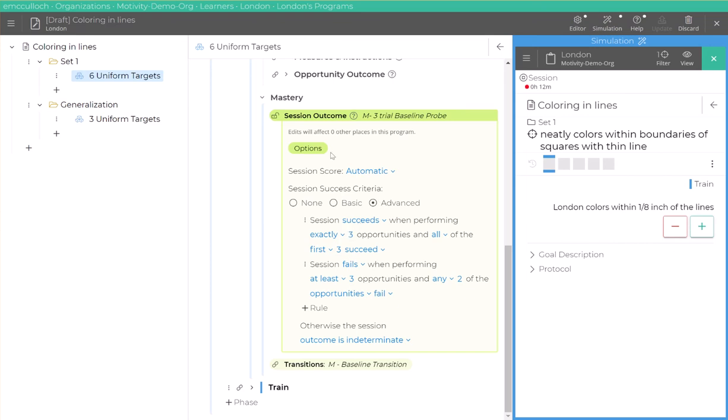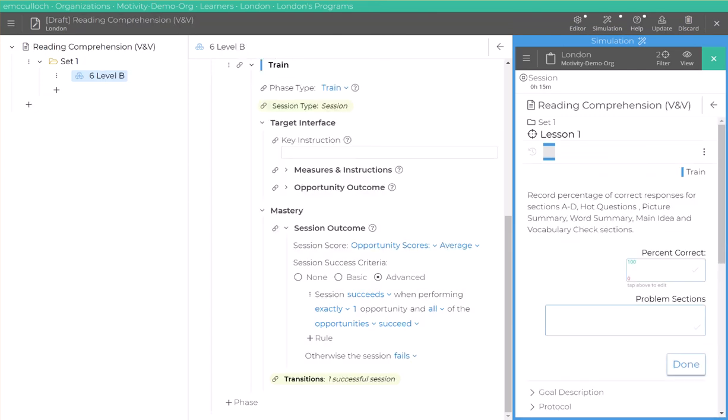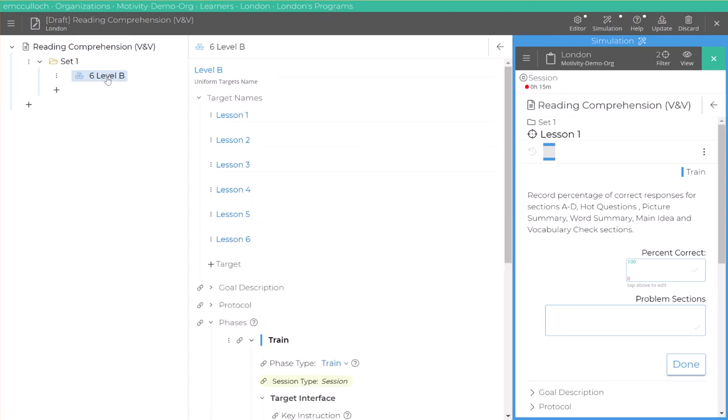Okay, I'm going to also go into another example for demonstrating a session outcome. It's a little bit more advanced and a little bit different. This is a reading comprehension program, where they're using a curriculum to teach reading comprehension.